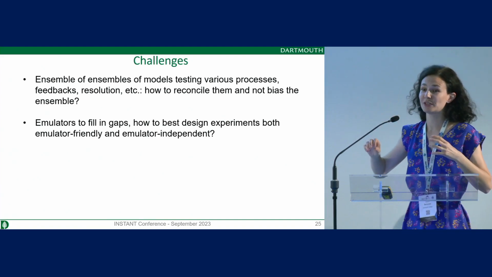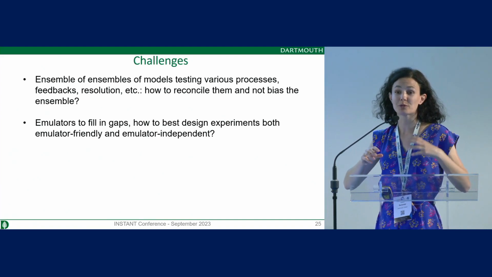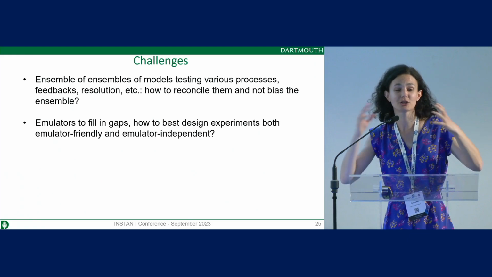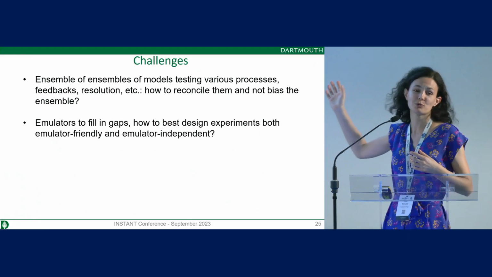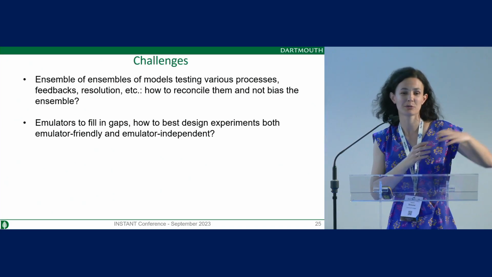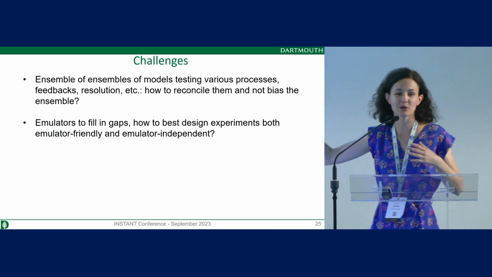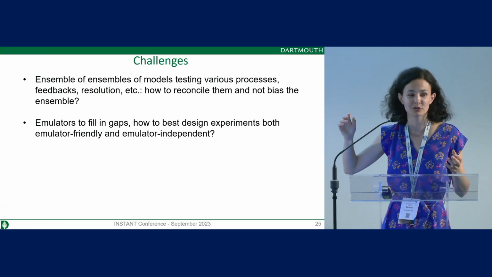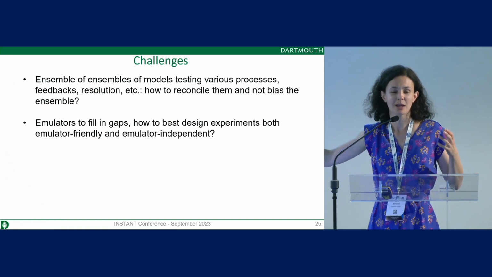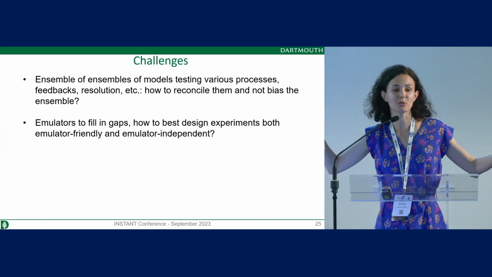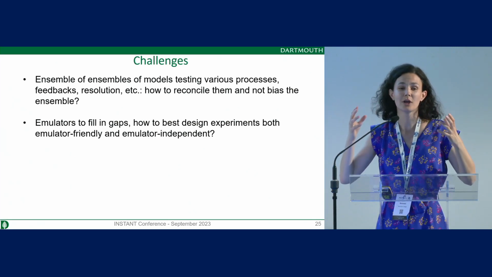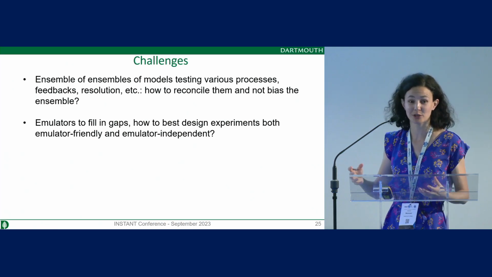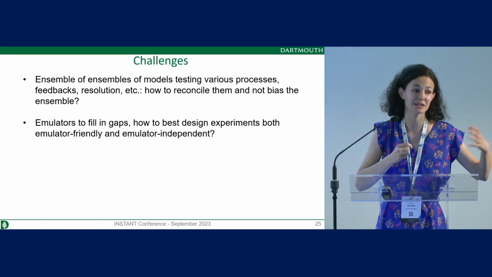First, we're starting to see that some groups and people submit ensembles of simulations because they're interested in some of these processes. But you don't want to bias these ensembles because one group is submitting 10 simulations while another one, who's maybe running at very high resolution or using a full Stokes model, something like that, has only one. So how do we take this into account and take advantage of the full simulations that we have without biasing our estimates?